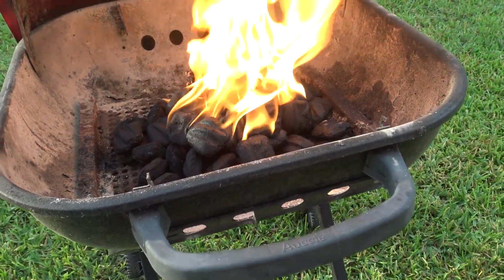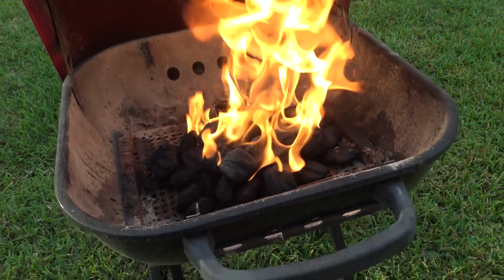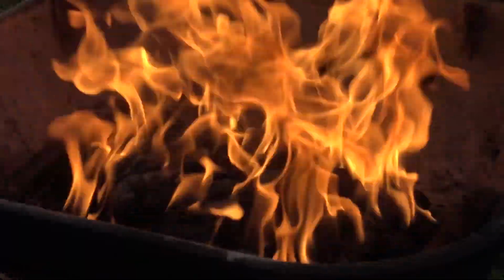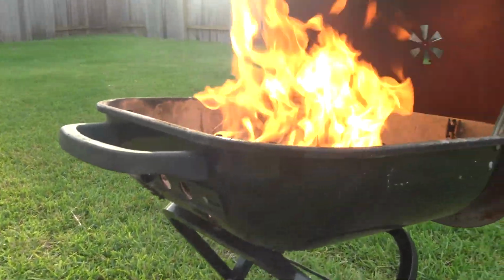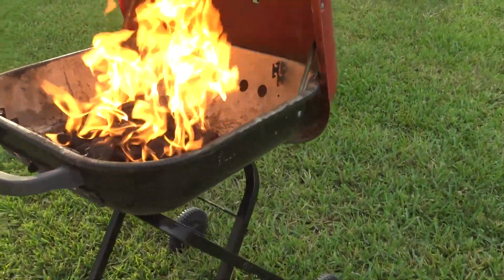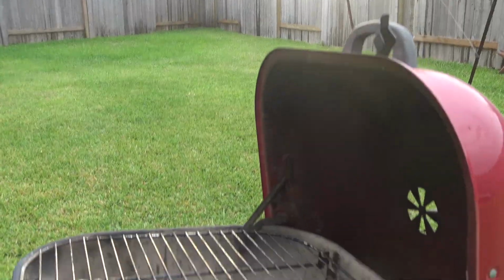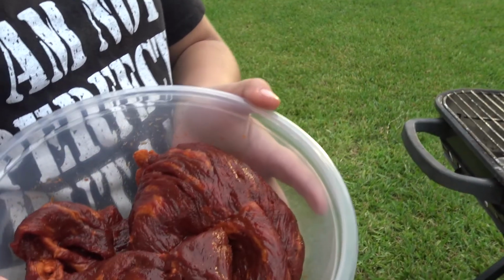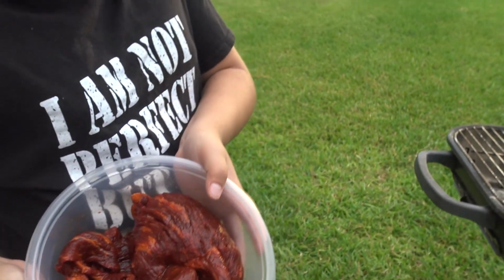Now we gotta start waiting for it to burn and the charcoal to start turning white, and then we can start putting the food on it. Alright, the fire's hot, the coals are white. We're gonna put our meat on right now. This is some seasoned fajita meat right here. We're gonna put it on the grill.